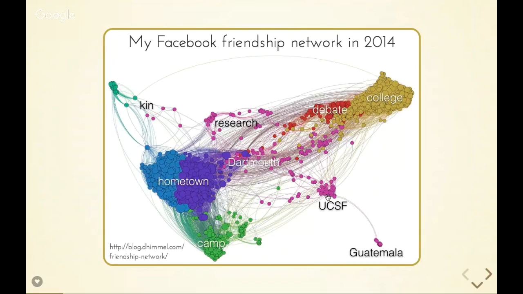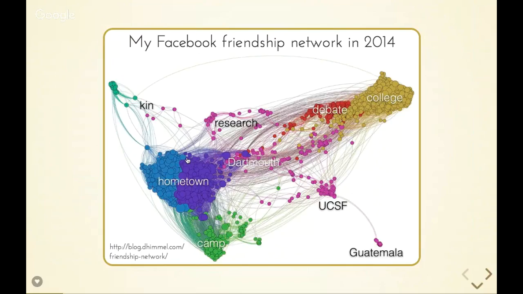Knowing nothing more besides this network or graph structure, I was able to cluster it with an automated community detection algorithm, which was able to really decipher my past social history. So for example, you can see my summer camp over here, which had a lot of people from my hometown, but was separated. You can see when I went to college and how the debate team I was on was a little bit socially isolated, should we say, from the rest of the college. You can see where I went to grad school. My mom has a really big family, which is over here.